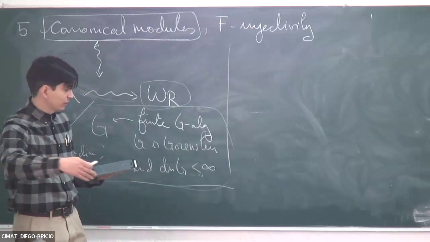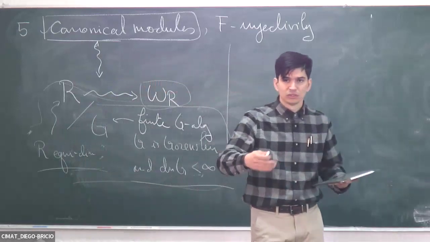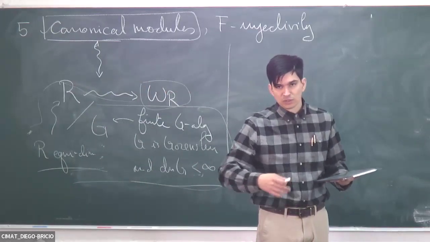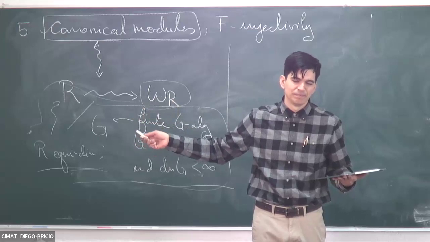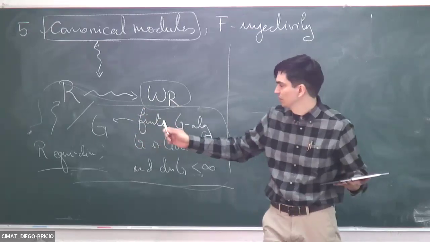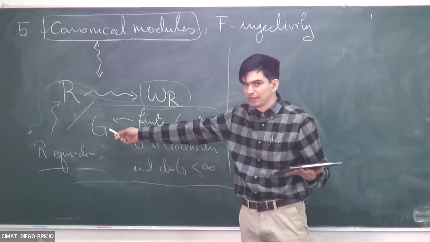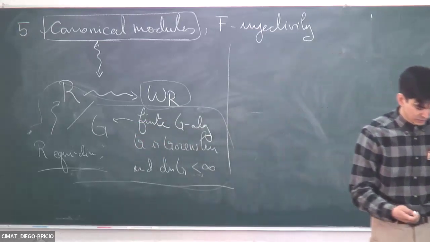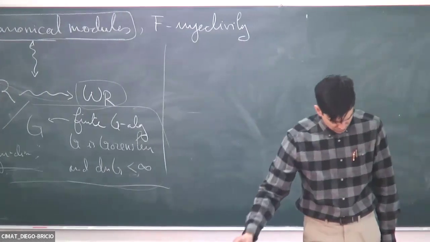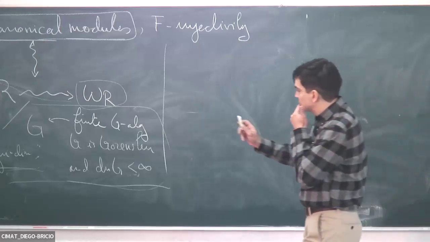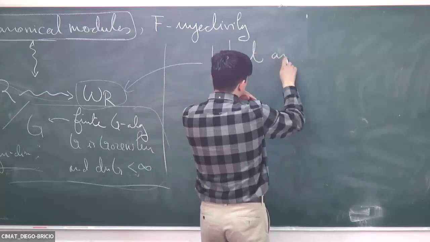So it actually was very well known that if you have this setup, you can cook up the canonical module. But it was an open problem until 2002. It was called Sharp's conjecture, that the converse was true. Like if you have a canonical module, technically speaking a dualizing complex, which I haven't mentioned, the existence of such a thing implies that you have to be a finite algebra over a Gorenstein ring. So that's the role of Gorenstein rings for this. Okay, so, but what is that? What are we looking for?